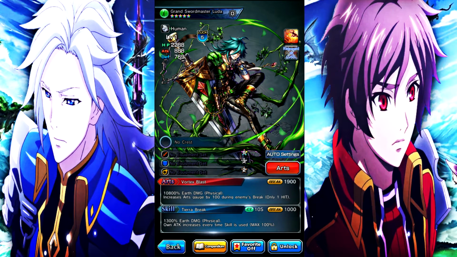Luda, whenever you use his true art, you're going to increase art gauge 15 up for water and earth attribute units. Not only that, you're also going to get attack and defense power 50% up for 12 seconds, which I think only applies to Luda, and it's going to be perfectly fine. So you're going to get a little bit more art gauge. He does have a 4-star support slot at max LB, so that's also a plus as well.